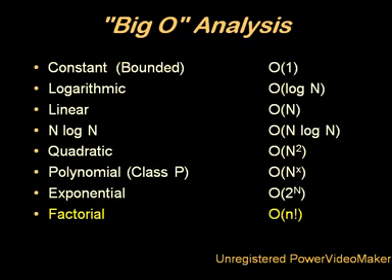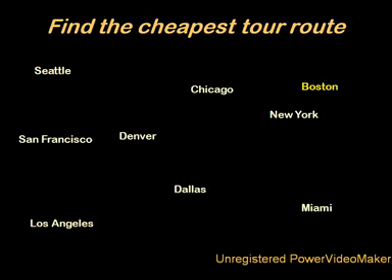But wait, it gets even worse. Factorial expands even further than that. We use factorial a lot in probability, and some of that has applications in very important algorithms. Probably the most important is what's known as the traveling salesman problem. If you have to hit all of those cities, what's the cheapest way to get there? Well, basically, the best way to figure it out is to take all the possible permutations starting in Boston and going to all those different other cities. That's n factorial.